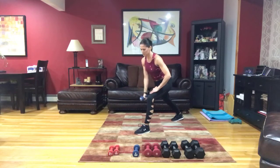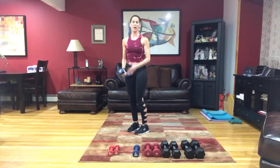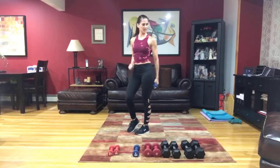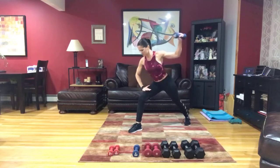Good, think about that good posture and form, super important. Get that last one in, come on up, and if you're changing out, you wanna go heavier, go for it. I'm gonna stick with my 5 count, I'm gonna keep it here. Start to reset that position, you got only 15 seconds, and I'm gonna do my final set with the same weight that I just had.